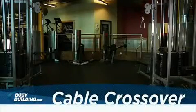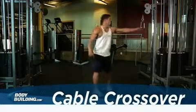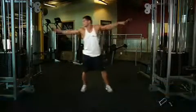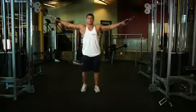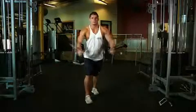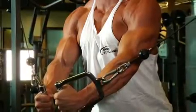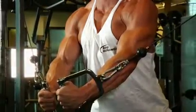To get in the starting position, raise the pulleys to a setting above your head. Next, select the resistance you'd like to use. Then, while holding a pulley in each hand, step forward in front of an imaginary straight line between both pulleys while pulling your arms together in front of you. Your torso should have a small forward bend from the waist. This will be your starting position.